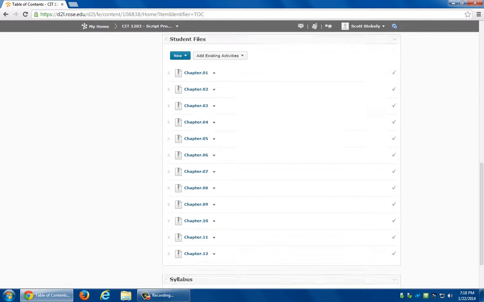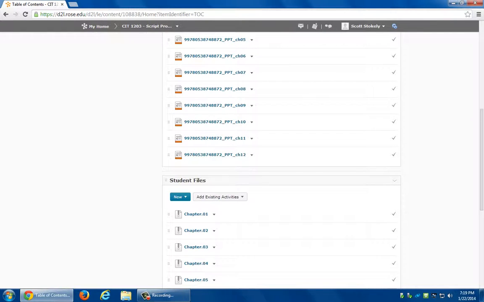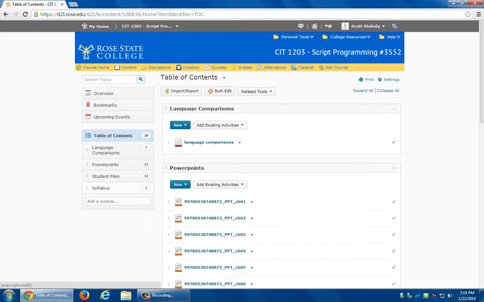So there are your 12 PowerPoints. Student files. For the reinforcement exercises, you're going to need student files for that chapter. Download this zip file. It'll give you all those student files that you need. It's in the contents area. Simple enough? And if you need the syllabus, it's down here too. I'm also going to add an area in here for my lectures. So if you have to miss a week, you'll still be able to hear everything that went on.